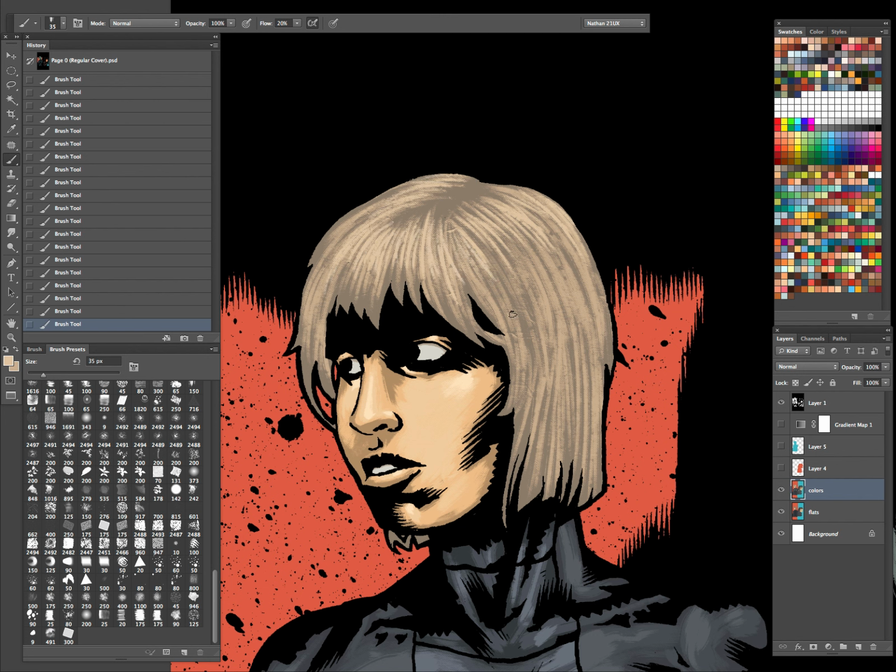Alright, so we have basic colors done. Now, let me add a little bit more depth to it. We're going to use my old trick, multiply layer, that blue color. I get a soft brush. Just make it a little bit darker where she's meeting shadows and down towards the bottom. It'll help push focus up. It's going to help us out.